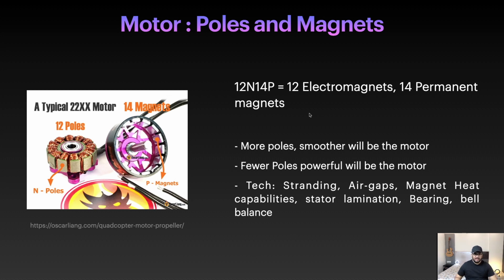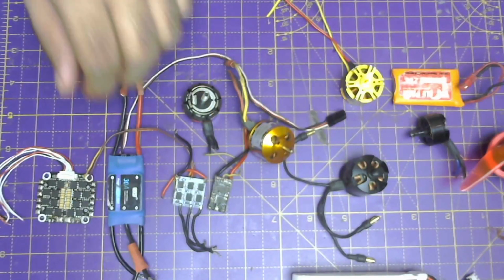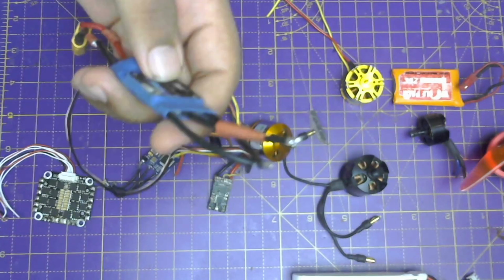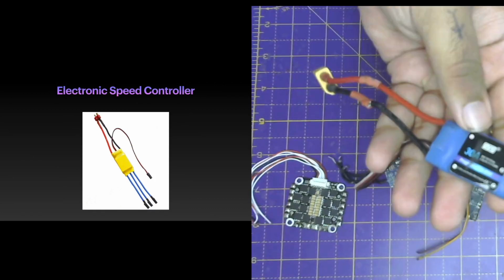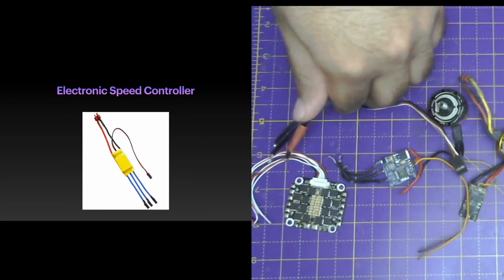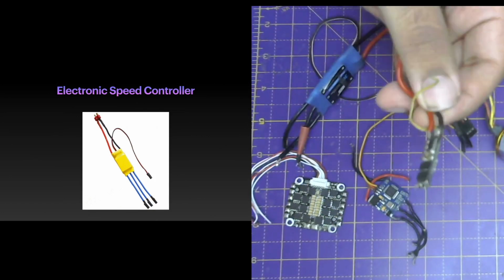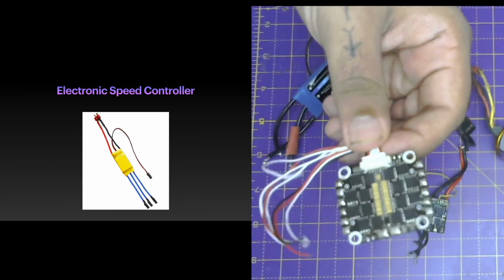Alright, so moving ahead to the second part of this chapter, the electronic speed controller. This is how an electronic speed controller looks, and I have some with me on the overhead camera. This is like the one you are seeing on the screen as well. Here we go, this is the same one, and this is another electronic speed controller. There are some others, so it comes in all shapes, sizes and configurations. And this is another interesting electronic speed controller.